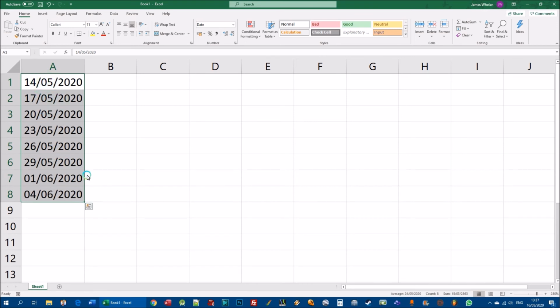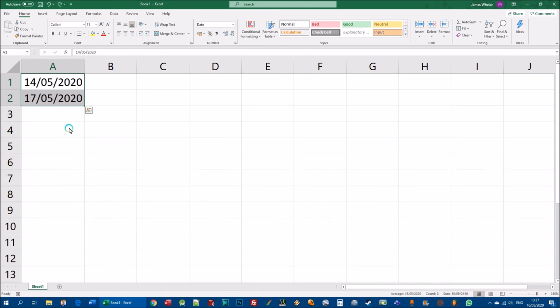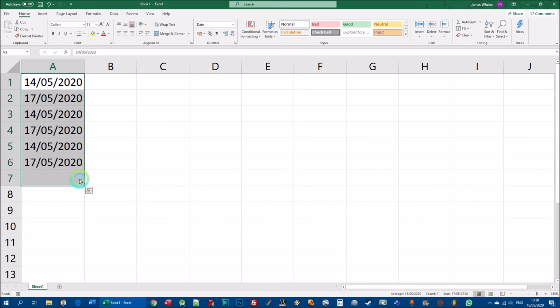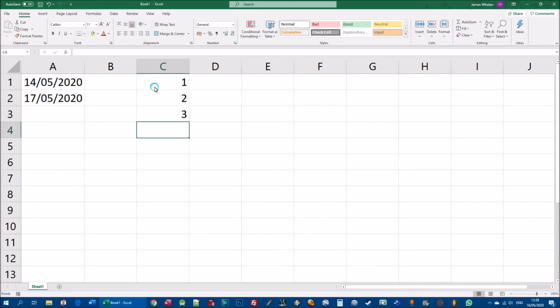You're thinking, when do I know? It's something you'll get used to. And don't forget, when you hold down control, you will see the little plus sign, which means that if I were to do that on a pattern which doesn't need it, it will simply repeat it. Whereas if I have a number like this, if I hold down the left mouse button, I don't see a plus sign, which means it's not going to increment it. Now if I hold down control, I do see a plus sign, which means it is going to increment it. So that's all there is to that.